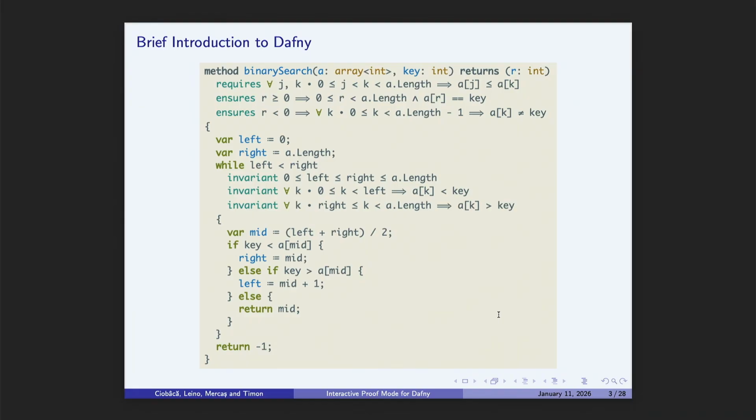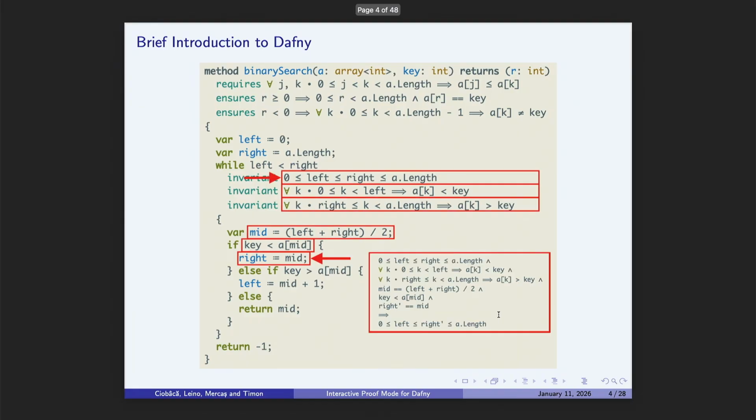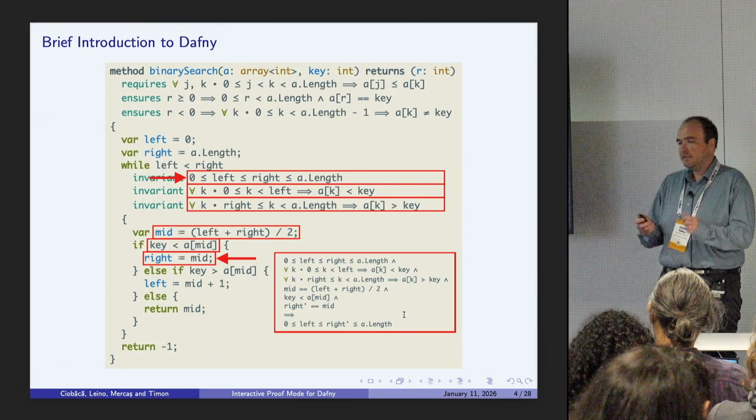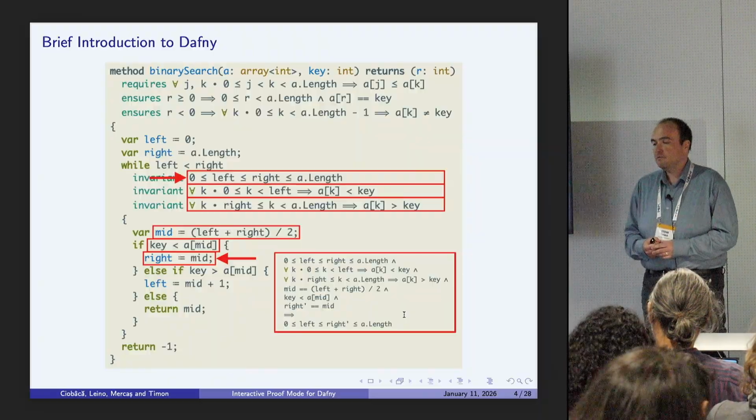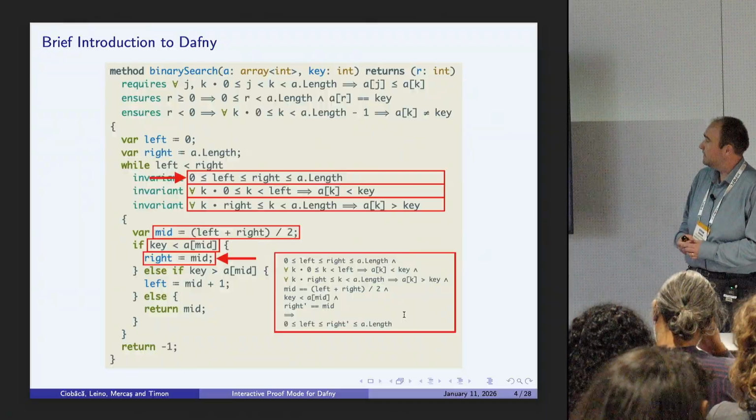Simplifying somewhat and skipping a ton of details, the way it works is that it gets translated into an intermediate language, Boogie, which itself then translates the invariants and the specifications into first-order formulae that are sent to an SMT solver, typically Z3. And you have here an example of what a verification condition might look like for the first invariant there.